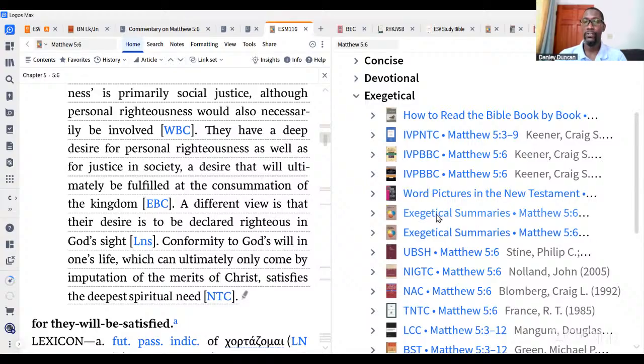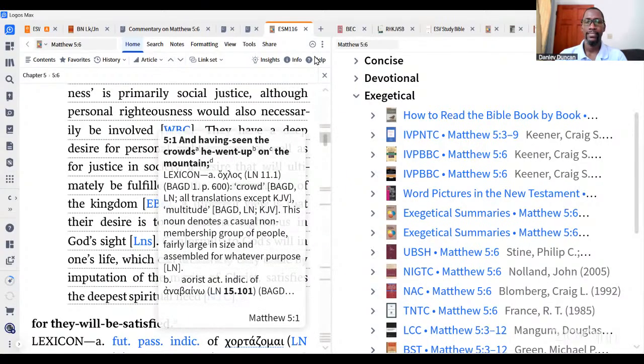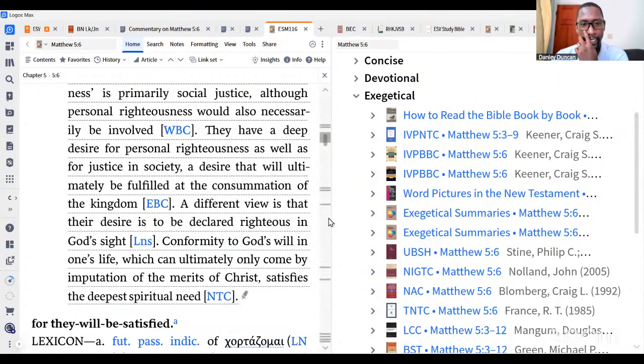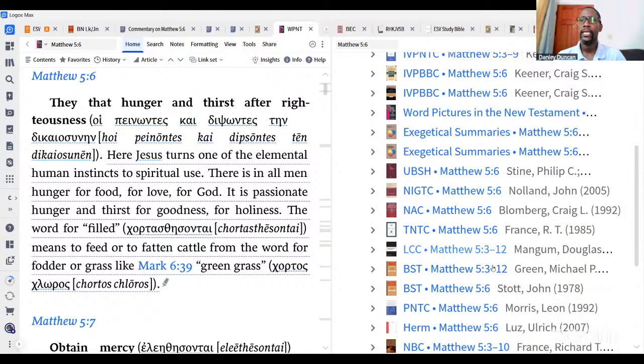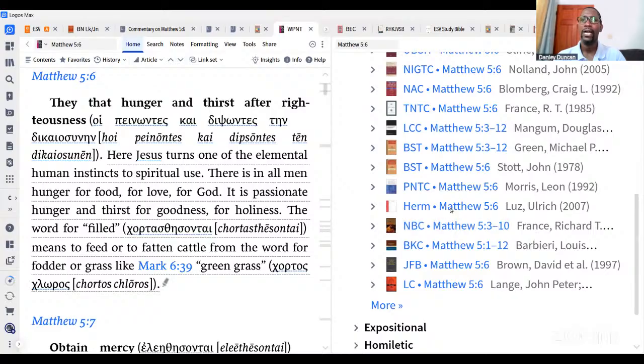Now, one of my favorites, if I go back into what you call the passage guide, and I show you my priorities, the commentaries I have chosen for priority, this will be up there. I would have bought Word Pictures as well. This is very good. This gives you the definition of words and phrases, right? So exegetical, as I said, deals with the words, the phrases, the Greek words, or even the Hebrew words, and so on. Then you have John Stott.